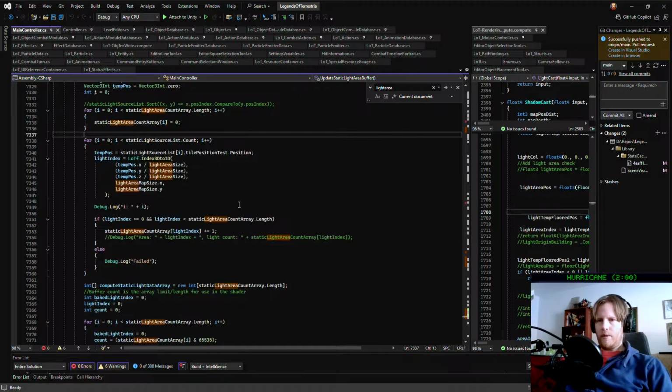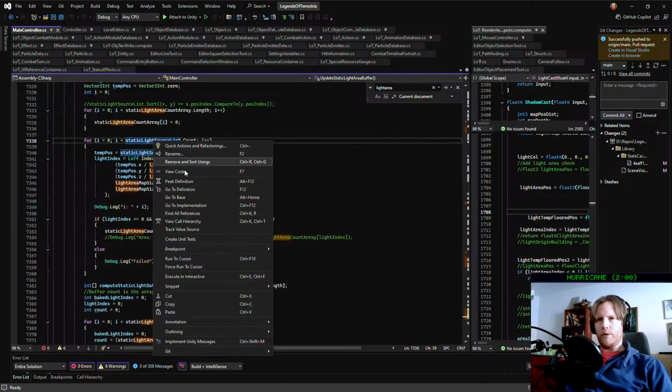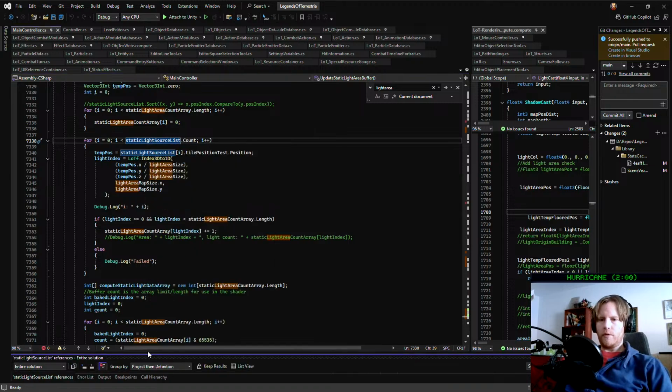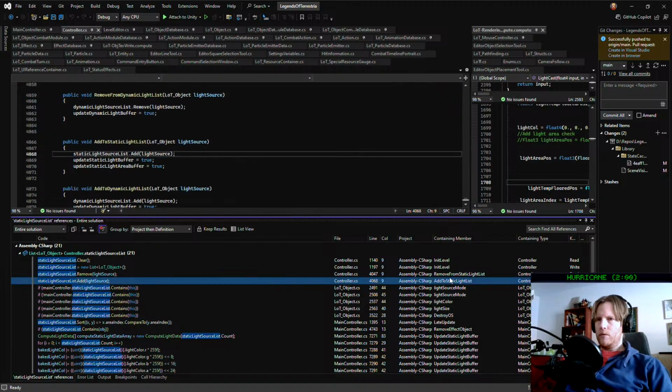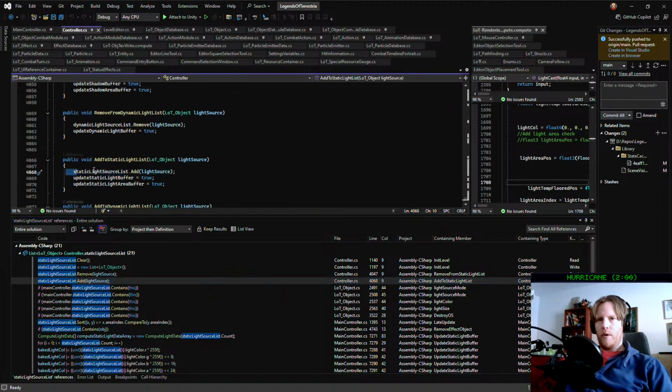Let's see. Static light source list. Let's check references. Add to static light list here. The light source gets added there. Update static light buffer, area buffer.